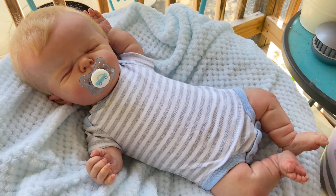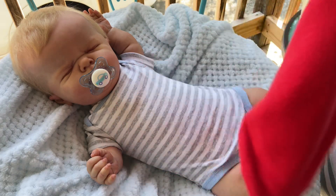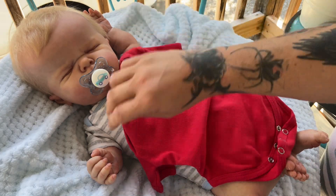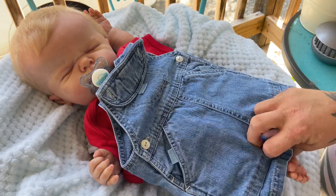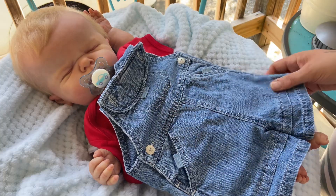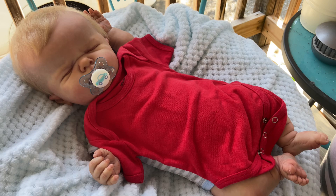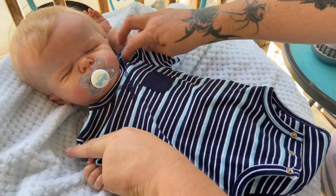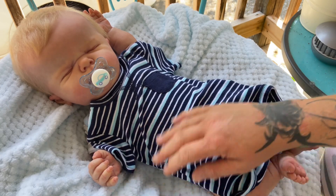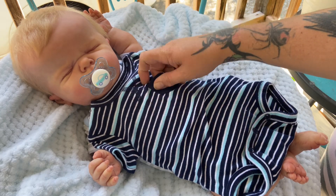I found this onesie — three-month size I had for Caleb, I believe Carter's — and it fits him really nicely. Also found one by The Baby Bunch, zero to six months, and that fits him really nicely too. Then I found these Faded Glory baby overalls that were Caleb's — zero to three months. They look like a blue jean overall pants outfit, really cute. He can wear it in winter; it goes all the way down to his feet but just looks really cute. And there's a Just One You Carter's three-month onesie with a pocket in blues and white — fits him wonderfully, and the color is fantastic on him.